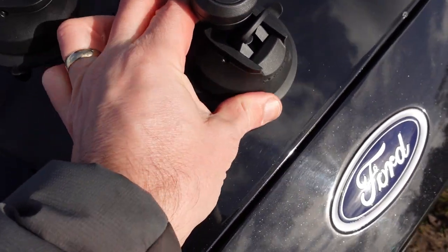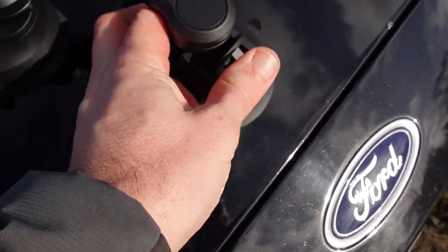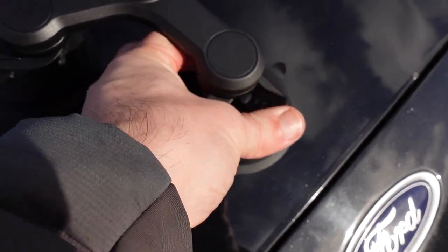Adjust the other two suction mounts, making sure they're level one at a time — get them flat and push the lever down on each one to hold them in place. The benefit of having three suction mounts is that the mount can sit across two or three different surfaces that are flat but at slightly different heights, accounting for the different body shapes and designs of each car.